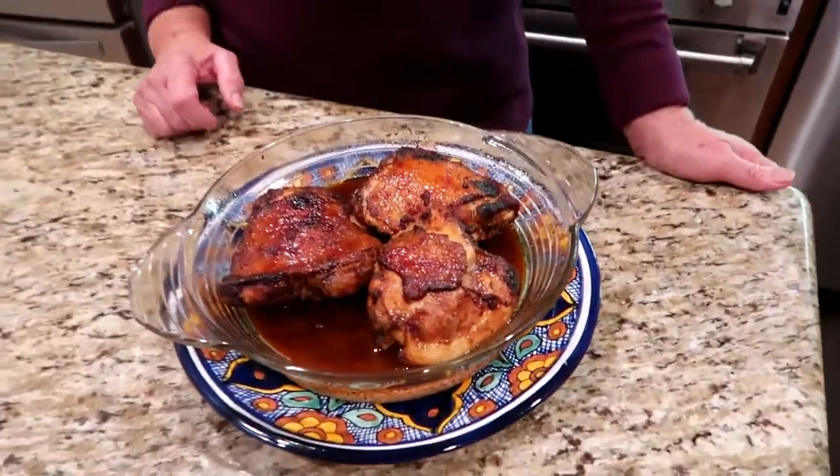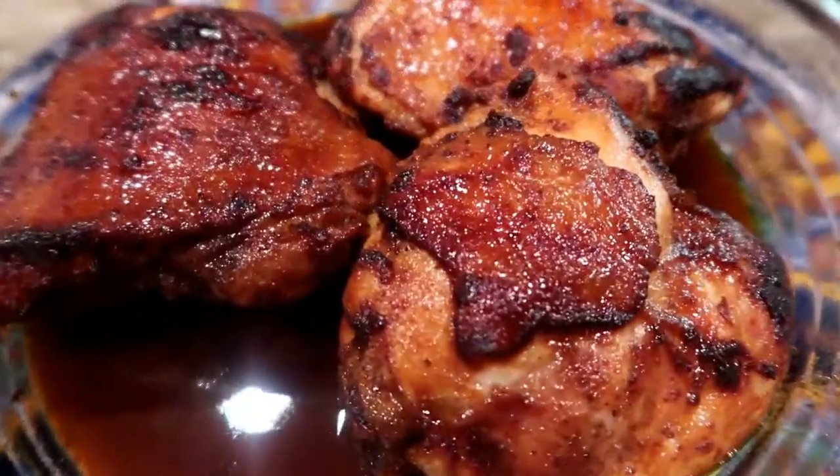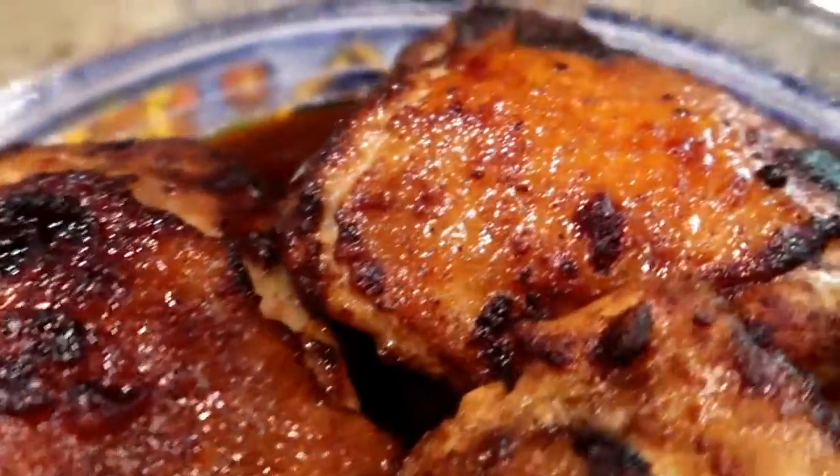Okay, 5 minutes have passed and we pulled the chicken out of the broiler. It came out really nice and it smells delicious. Can hardly wait to try it. We're going to be serving this with French fries.